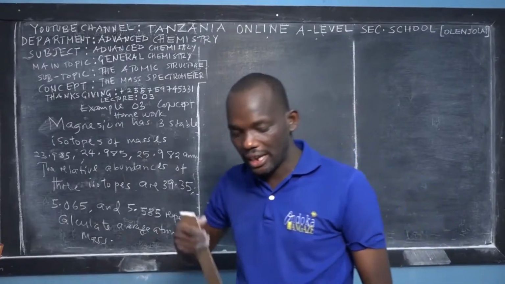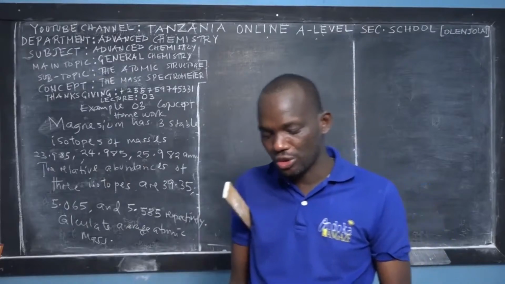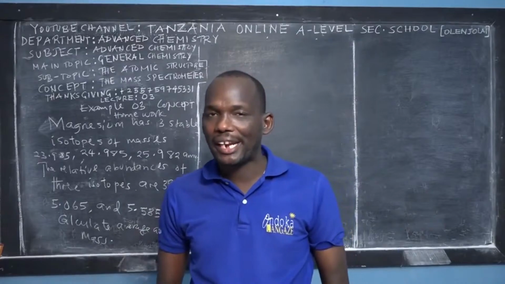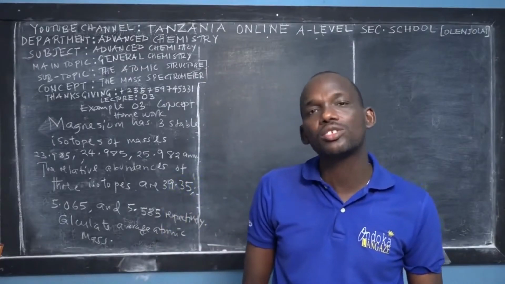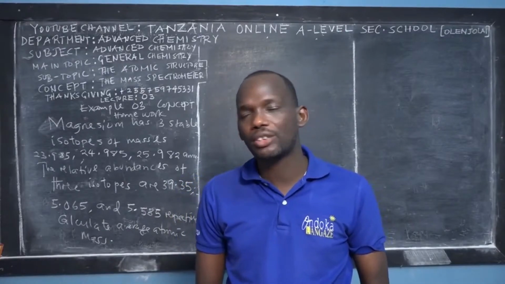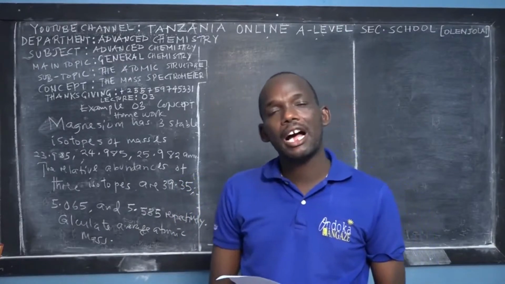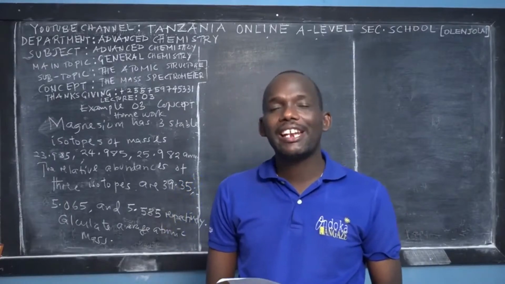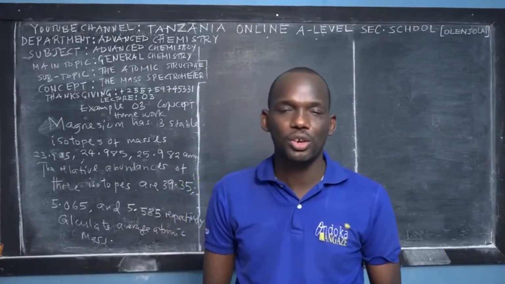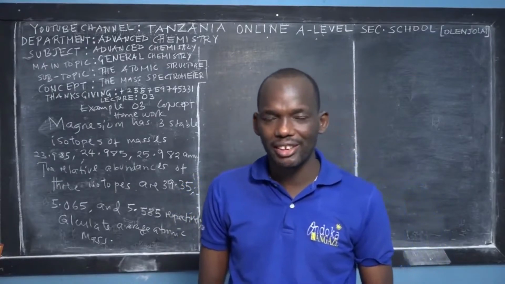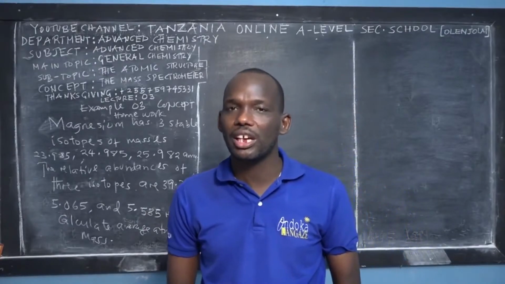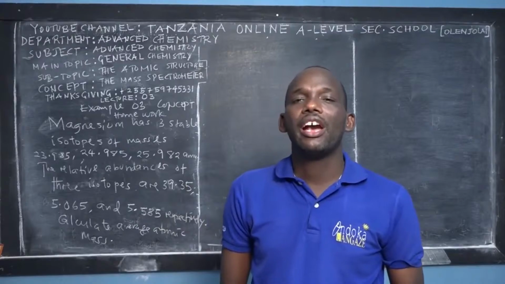In this lecture, I will be continuing on solving problems on how to compute relative abundance or isotopic mass, or defining some parts of the mass spectrometer, and finding the isotopic masses sometimes, because those are problems that come in different styles using the intensity. In some of the questions they can ask you to write the symbols and other things.